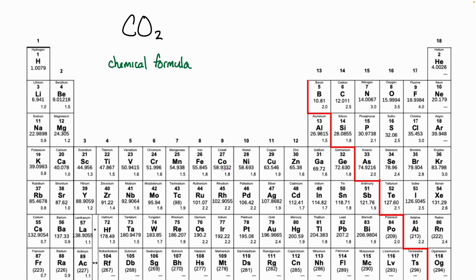Before I go on, let me just explain what we see here. Our chemical formula tells us in our compound what elements are present. So I can see from my chemical symbols here, I have this uppercase C for carbon. I have this uppercase O for oxygen. So those are my two elements that are present. It also tells me the ratio in which these two elements are present, or how many carbon atoms I have, how many oxygen atoms I have. That's what this little subscript down here is telling me. This is telling me that there are a total of 2 oxygen atoms in this compound.